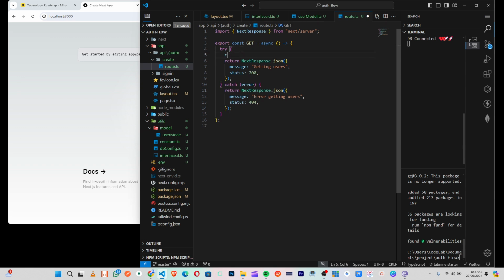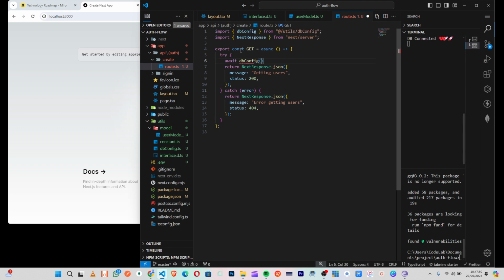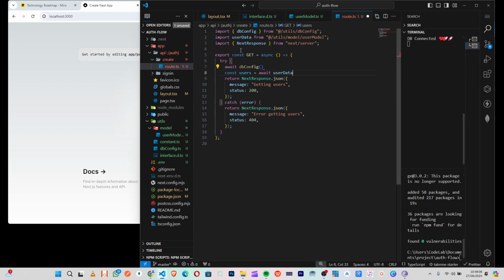So first thing first, now let's call our db config. This one is supposed to be the first thing we will do, right? So this one now gives us access to our database. Now the next thing we will do is say users will be equal to await user data. So we call the user model now.